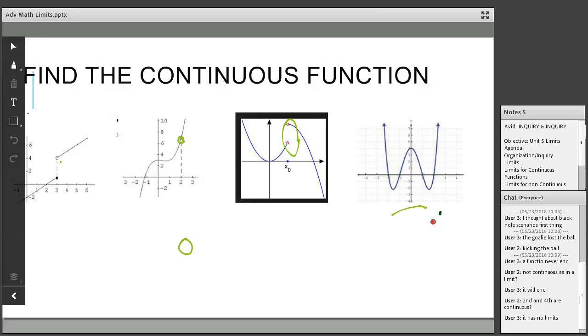This one was a little bit tougher. Alani pulled it out, said maybe that one was continuous. It looked kind of like this, but I made the hole really big so that you could see there was a hole there, a break in the function. And this one also clearly has a gap, right, in the function. A non-continuous function can have a limit. We're going to talk about that, Aram, how to find limits for non-continuous functions.